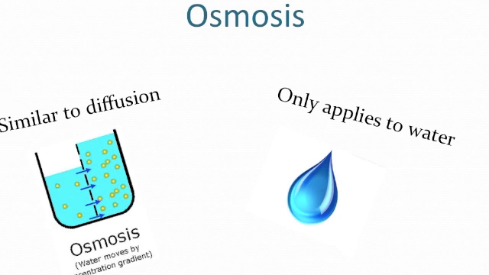Next, osmosis is very similar conceptually to diffusion. However, this is only specific to the transportation of water. The direction of this movement is dependent upon the total solute concentration of the substance. Thus, there are three kinds of solute variation. Hypertonic solutions have more solute and less water. On the other hand, hypotonic solutions have less solute and more water. Lastly, isotonic solutions have equal solute and equal water. These concepts all have important effects on the cell.